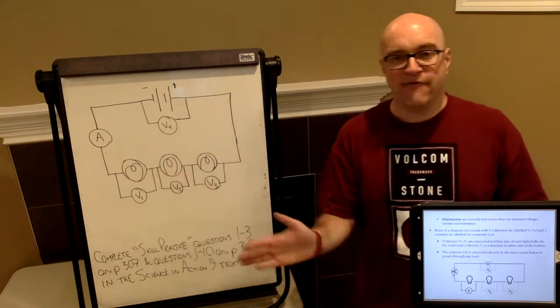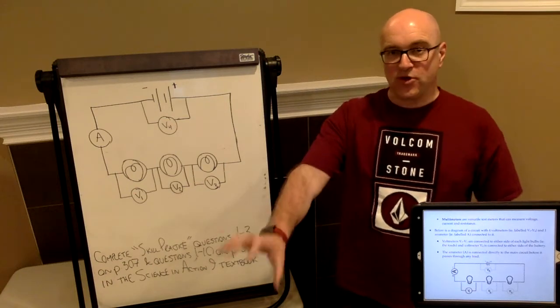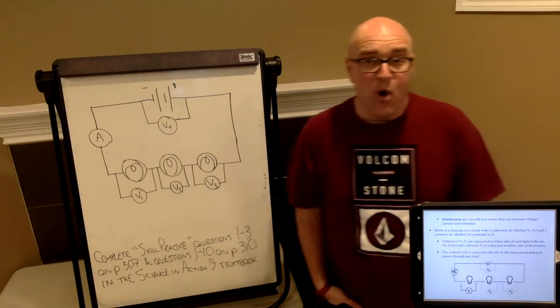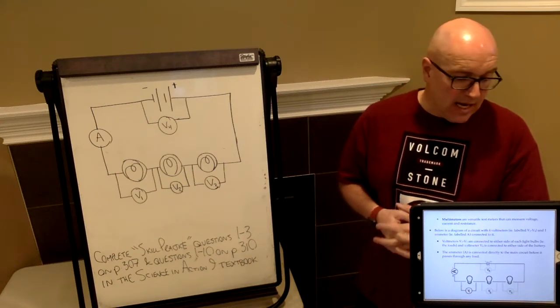It doesn't require 2 points of measurement because it'd be like you sticking a device in a river to see how fast the water is flowing. You don't have to stick that thing at two different parts of the river. You know what the current is at that particular part of the river based on the flow of the water. You don't have to have 2 points of measurement to measure current in a circuit.